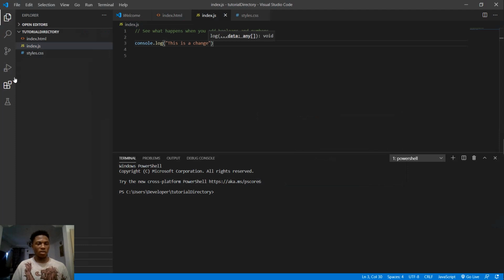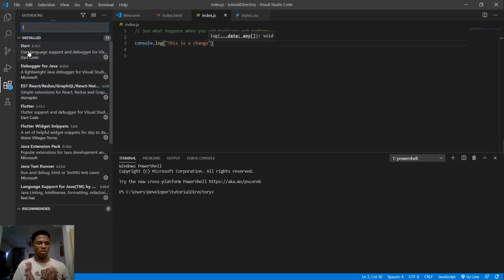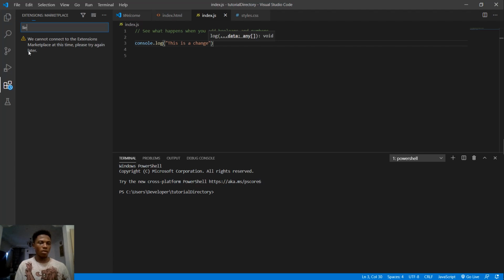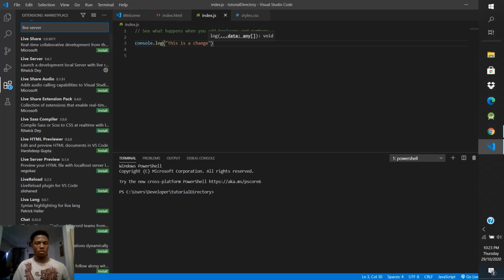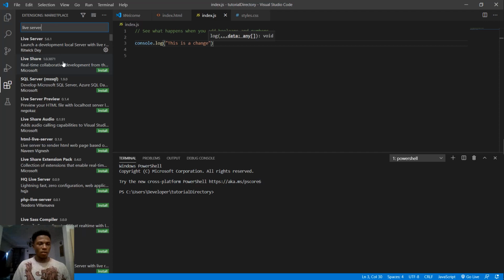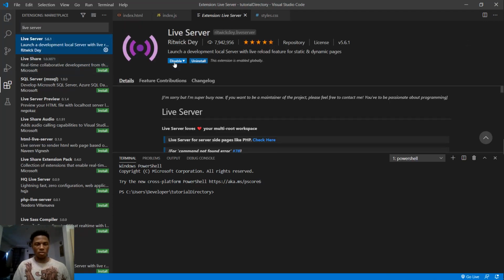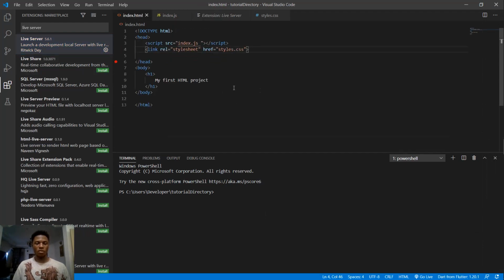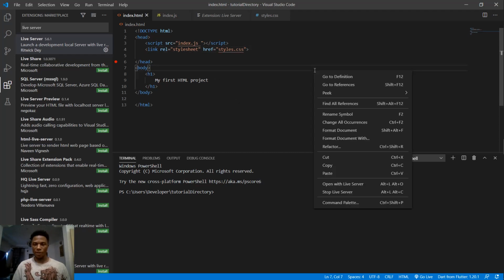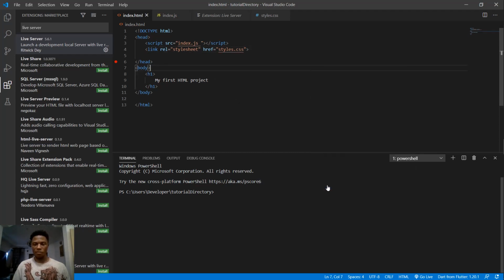Okay, so to use the extension, you come to the extensions part and just search for live server. Oh, my network seems to be bad. Okay, yeah, live server. See, I already have it installed. So you just see a button here, install. Just click that. You should have an internet connection. It will install. Then all you have to do is that when you are opening your HTML file, you right click and you just press open with live server.